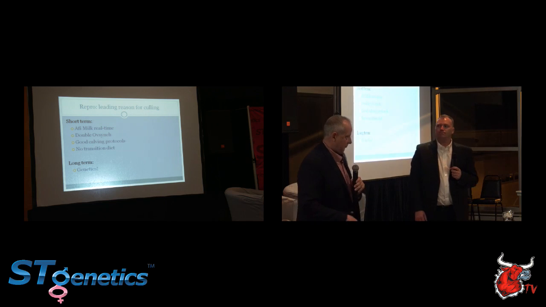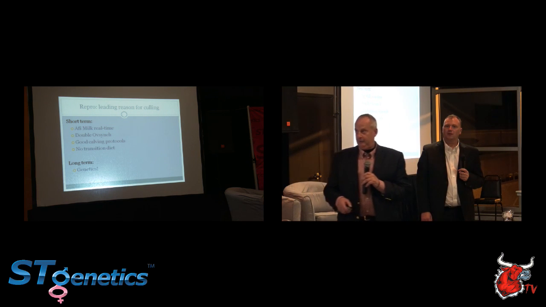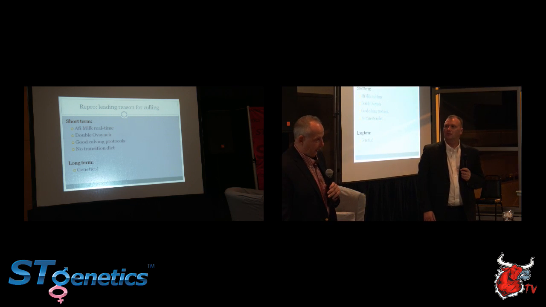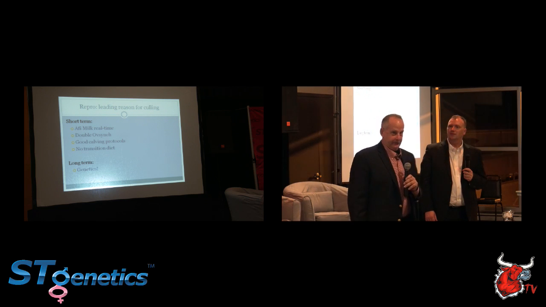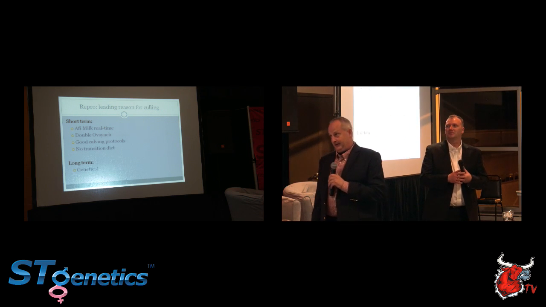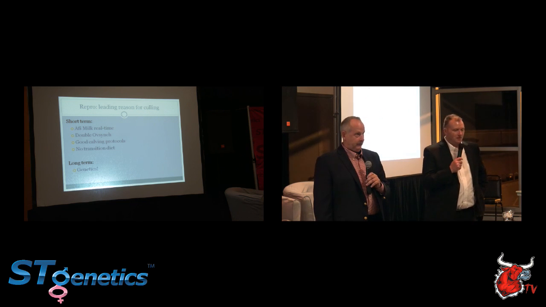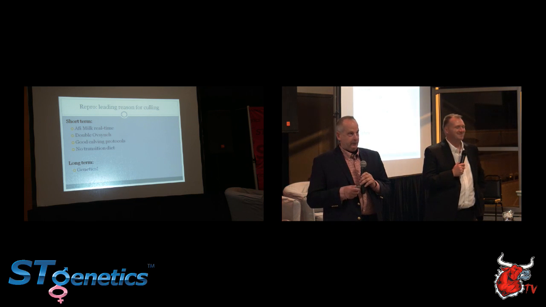Repro, just like our other dairymen speaking tonight, repro, leading reason of culling in our herd, leading reason of culling in Wisconsin, leading reason of culling in the United States. I think it's probably the leading reason of culling all over the world. So that became my focus on our cows: repro, calving ease, productive life.